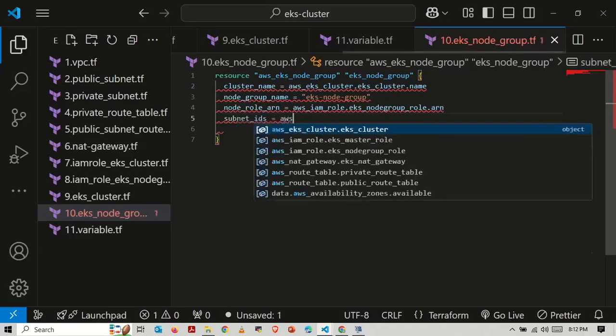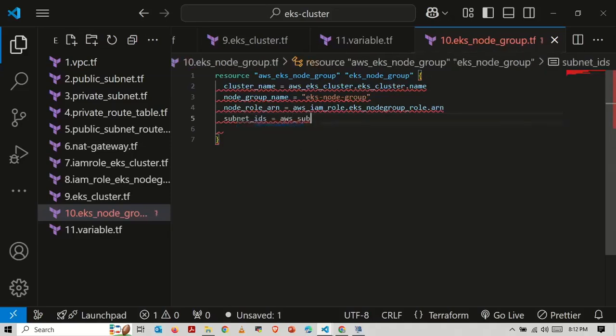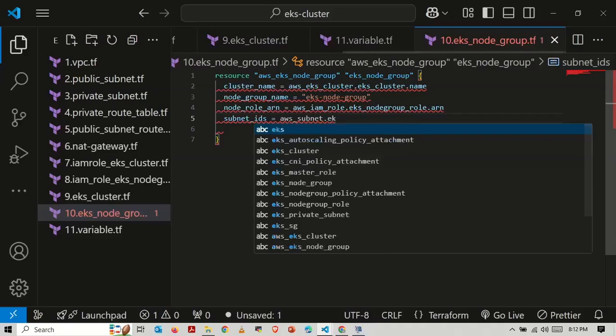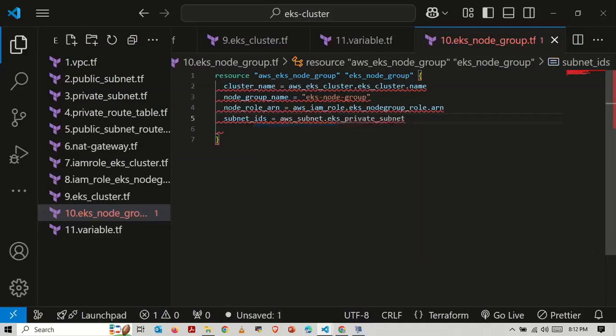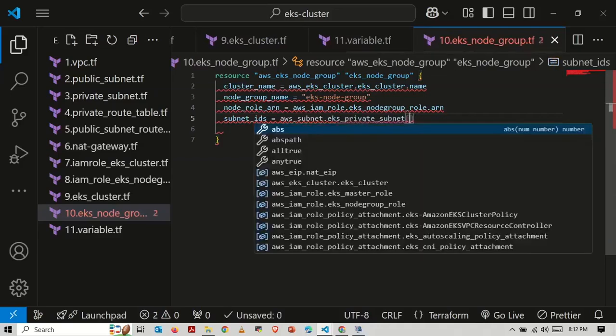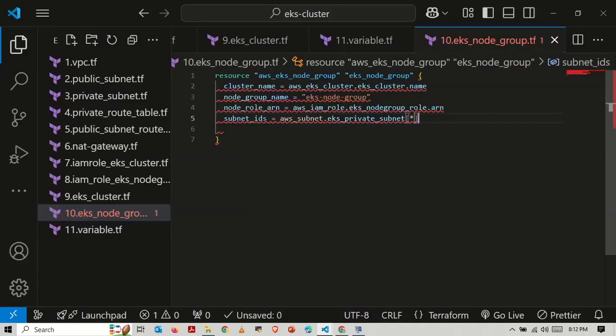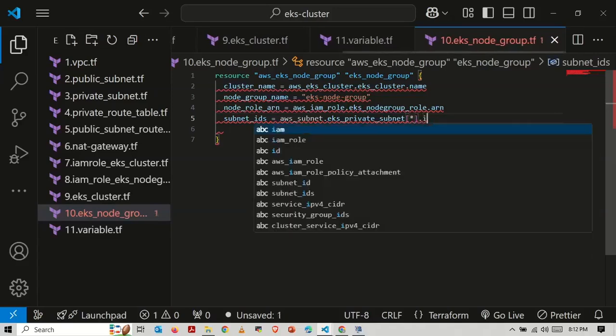Let's give aws_subnet EKS private subnet, star again, dot ID.